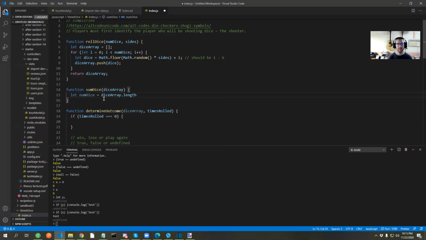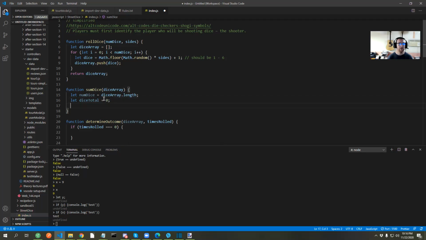So for every die in the dice array, we let the dice total equal 0. And then we're gonna do another for loop where we just loop through and sum them up. Maybe there's a better way to do this.